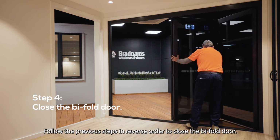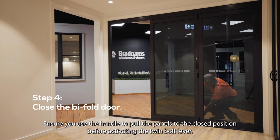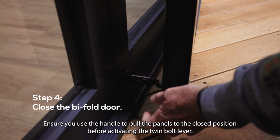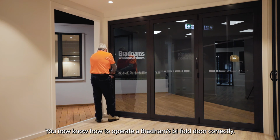Follow the previous steps in reverse order to close the bifold door. Ensure you use the handle to pull the panels to the closed position before activating the twin bolt lever. You now know how to operate a Bradnam's bifold door correctly.